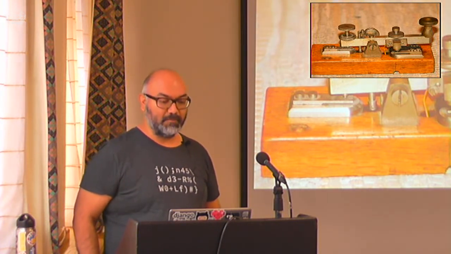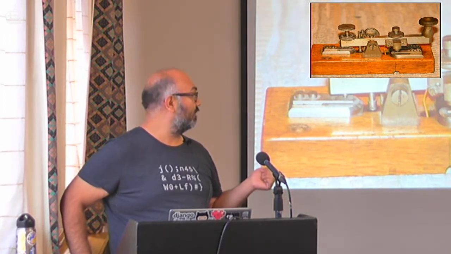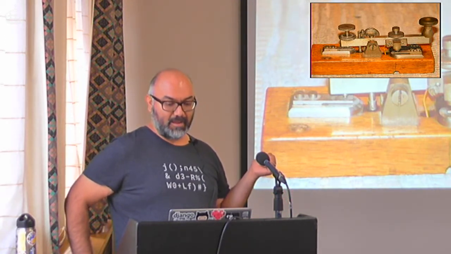So the motivation for these early typewriters is actually the telegraph operator. This is a one-key keyboard that they would use. For those of you too young to remember a telegraph, they were the original instant messages. So you wrote your 140 characters, sometimes less because they charged by the letters. You paid your sum, and the operator would tap the message in Morse code on the keyboard with this one key. It would then travel through the wires, and the operator on the other side would try to keep up and scribble down the message, and then hand it over to your friend at the other end. So it was sort of like the early form of Twitter.